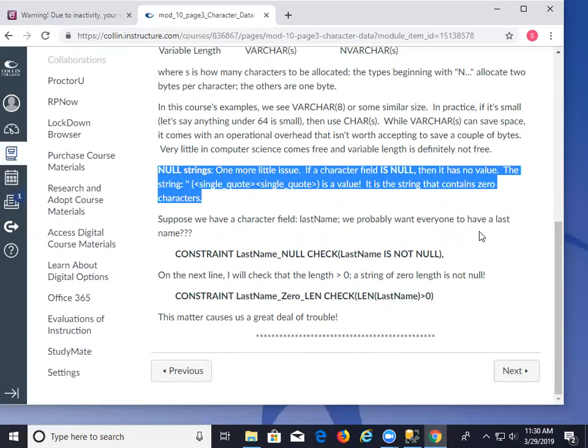And I put a constraint here that we can check: constraint, last name not null, check that the length is greater than 0. It has to have at least 1 character.